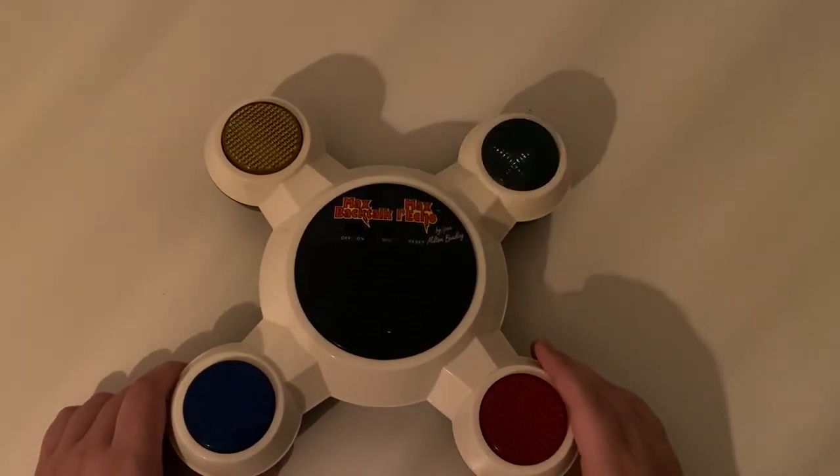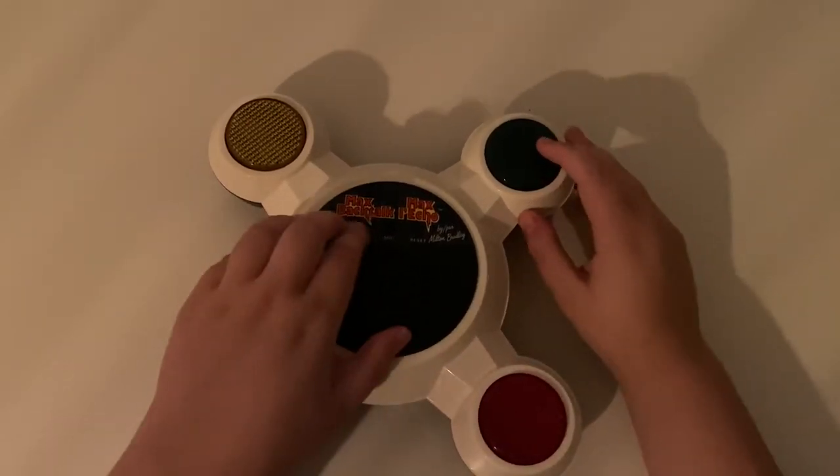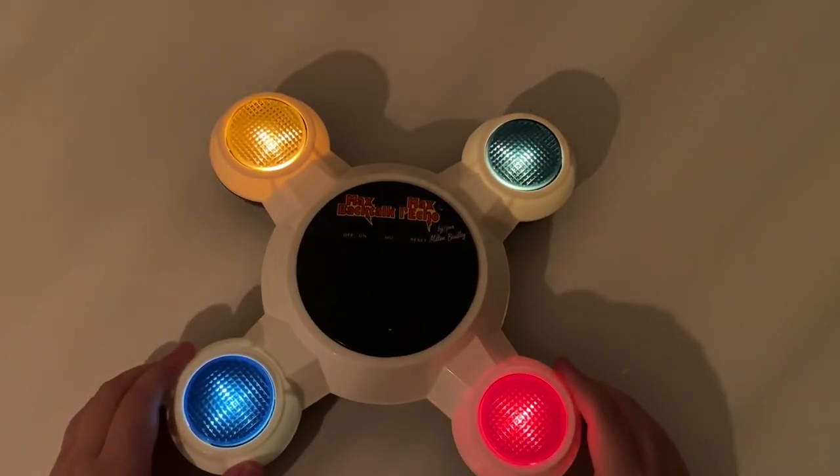And there you go. And it will come back to the game after. You can also test all the bulbs. So you can turn this on, and you can see that all the bulbs are lighting up and all the buttons are working, which is cool.